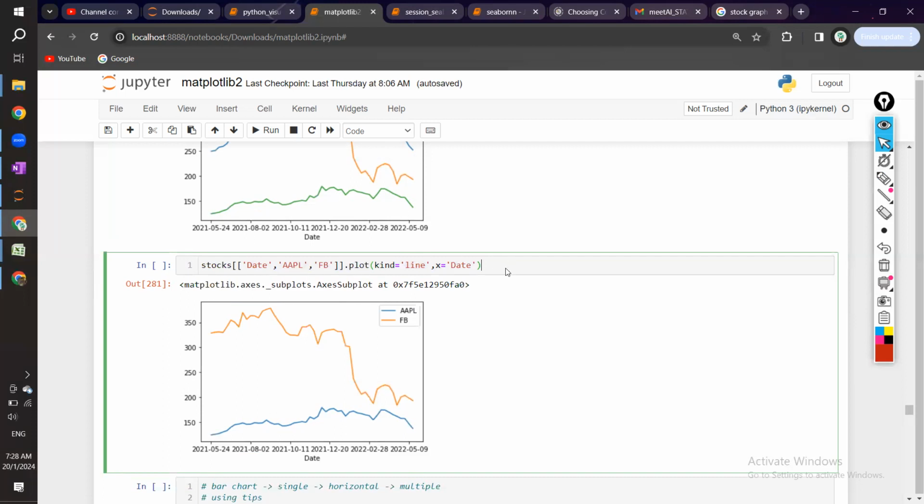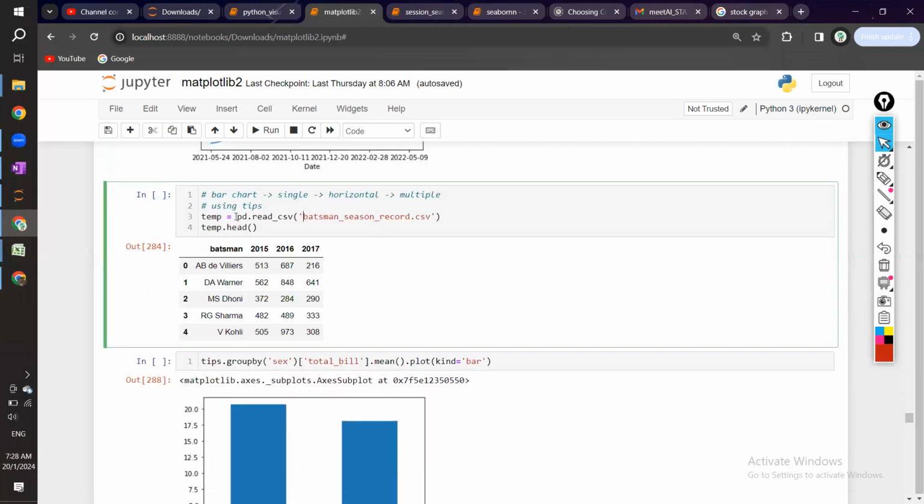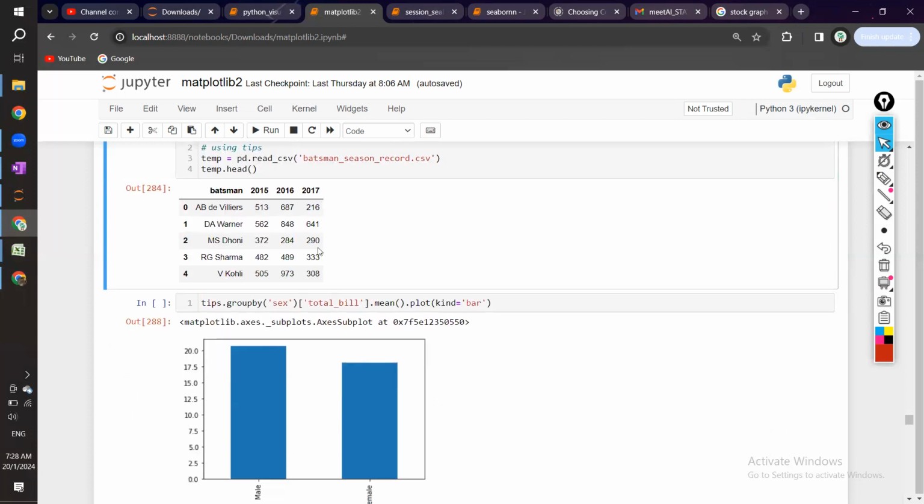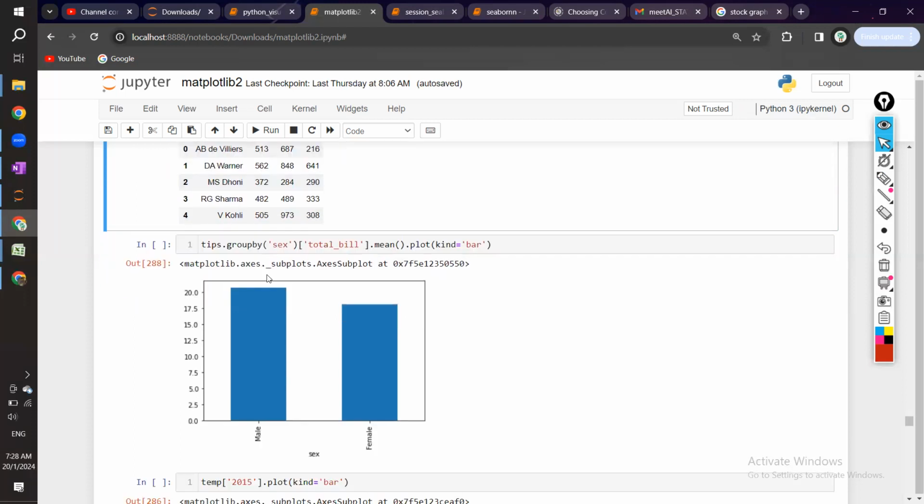Now next, let's see. We're taking a data set I think we have used previously, right? The same data set. What is this tips data set?